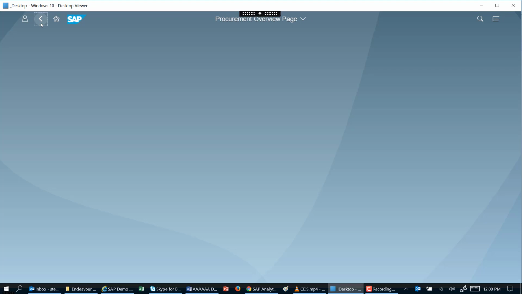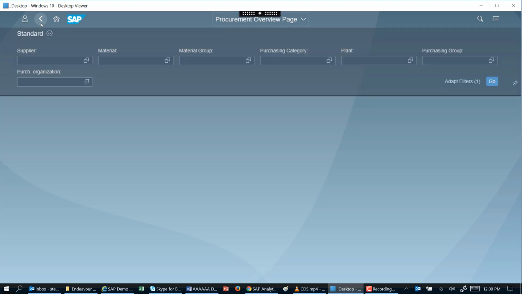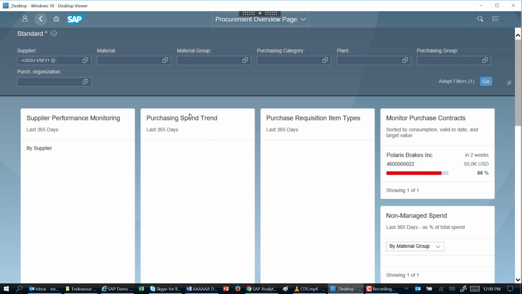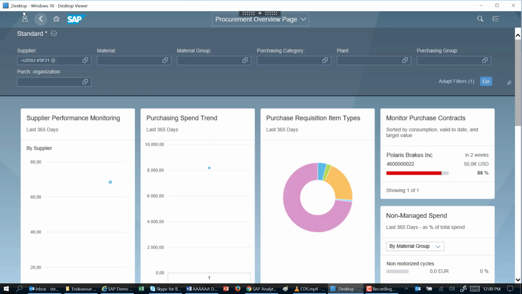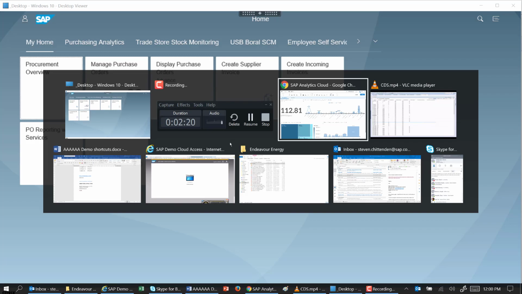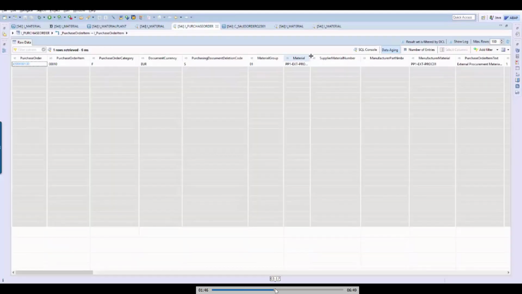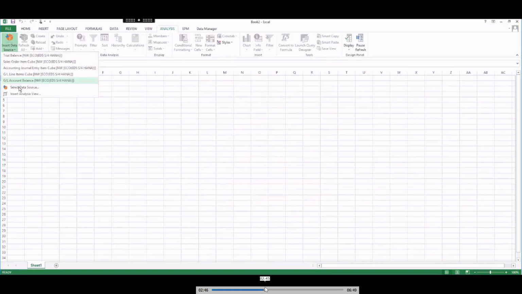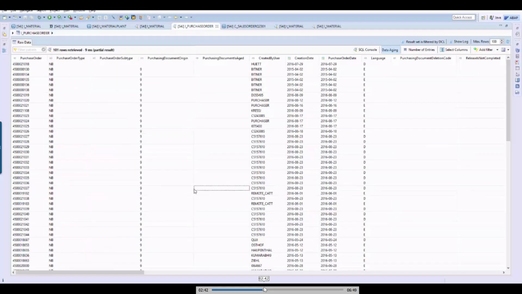So that's how we can take an overview of all our vendors and drill down to a single one, all within the Fiori screen here, which is great. And often that's the information we need and helps us with our operational day to day. However, if we want to go down into more detail, what we can also do, which is really nice, is instead of doing that, I can actually choose to do this in Excel.